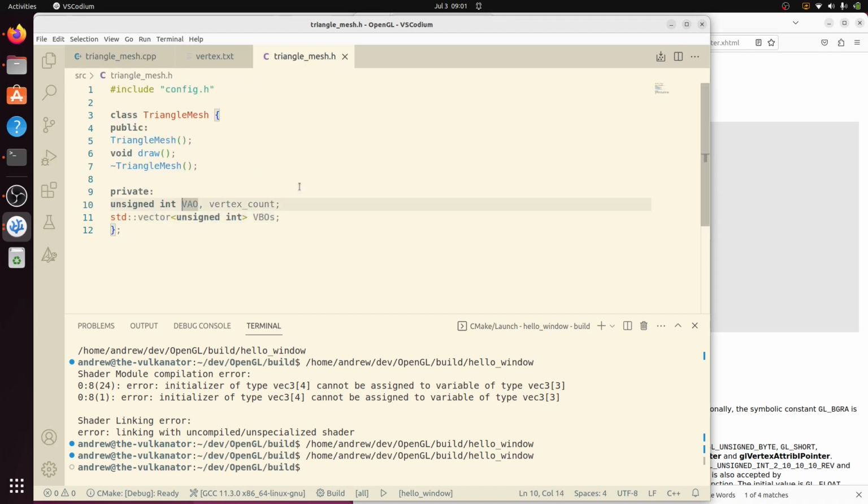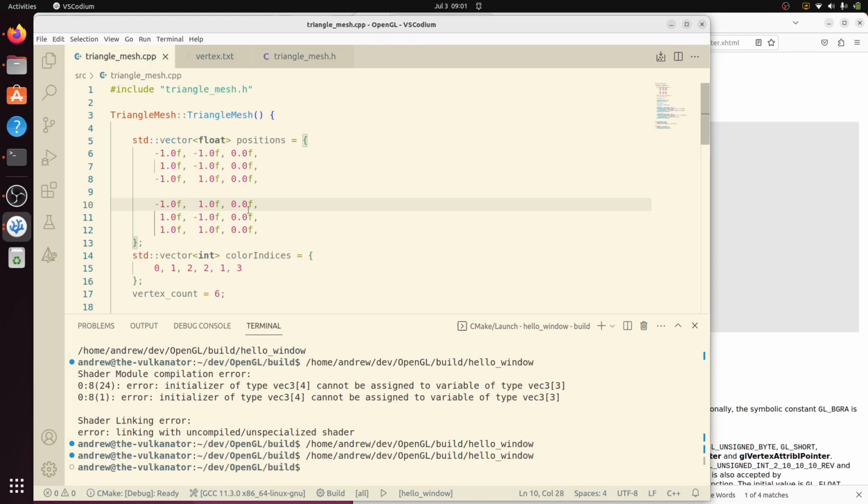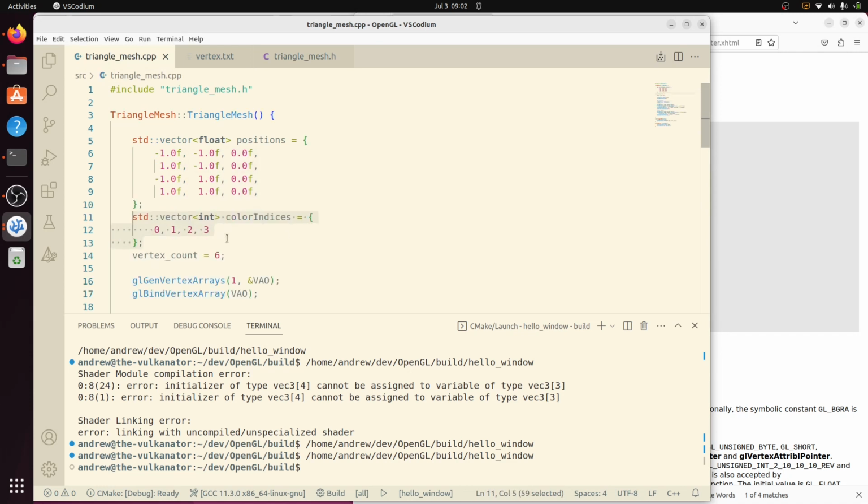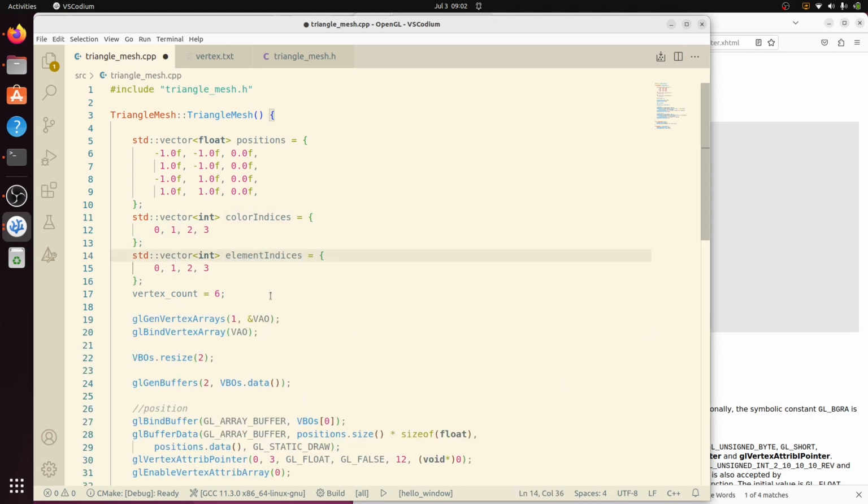So what we can do is just pop back. I'm going to declare an element buffer object, and that will store the things that we want to draw. And then I'll go right back here and I'll get rid of all the deleted data. So now I'll just make a new set, which is referring to these buffers. And I'm going to call that element indices. And this is where I'm going to draw my stuff. So we'll pass this in, we'll say, what are we going to draw? We're going to draw vertex 0, vertex 1, vertex 2, and then we're going to draw vertex 2, 1, and 3. I said 1. Just double checking.